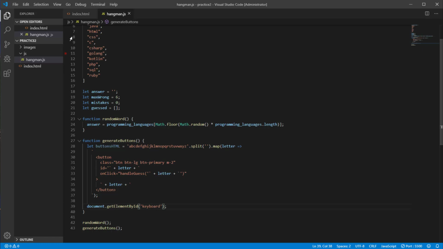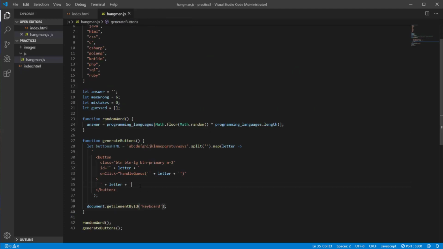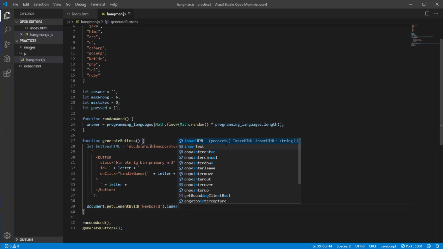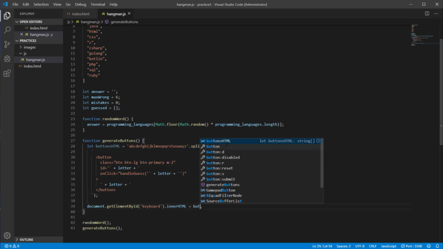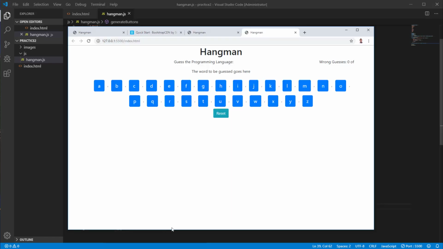Remember, we have the keyboard div right here. And we're going to say inner HTML is going to be buttons HTML. Now it should work.